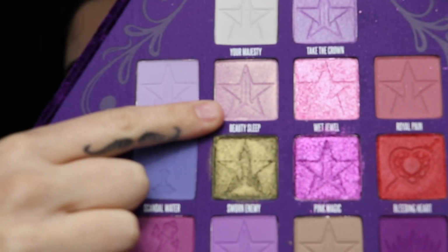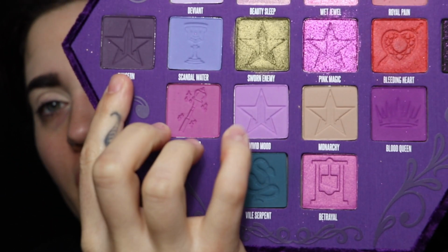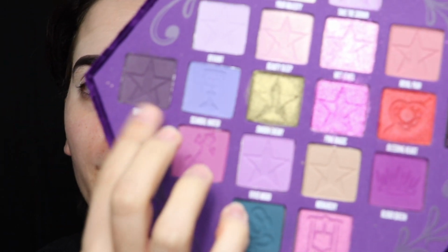So I'm going to go ahead and dip into this palette, and I'm going to be starting with the Beauty Sleep on my lid, and then I'm going to be doing a little bit of Vivid Mood, which is this color right here, and Dungeon is going to be in my crease.